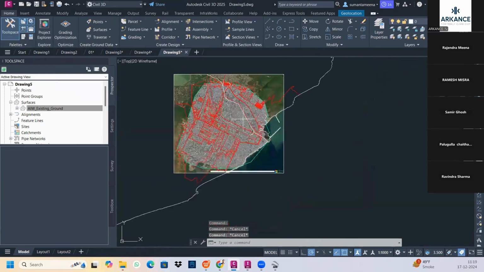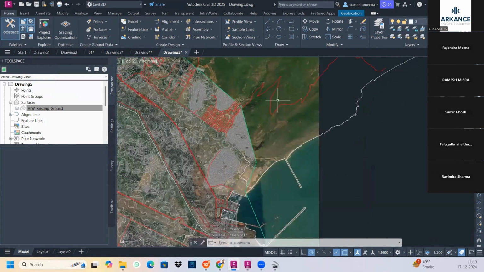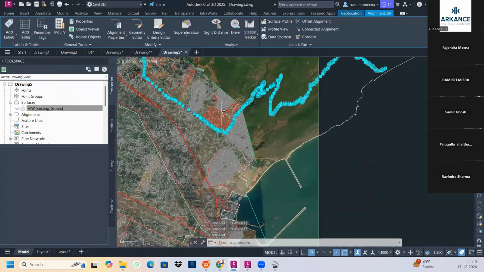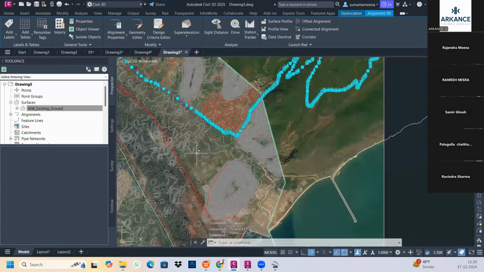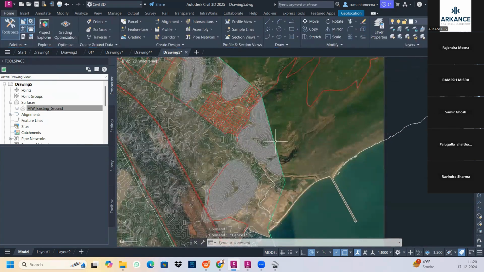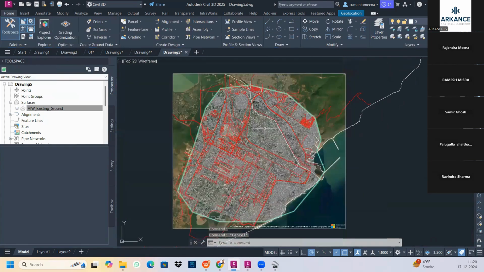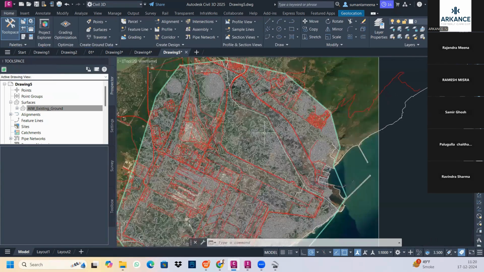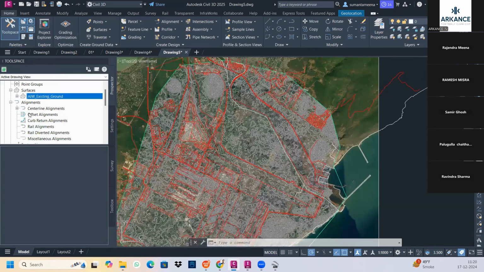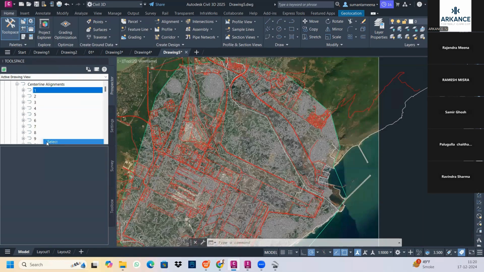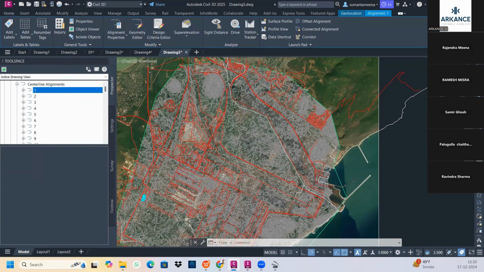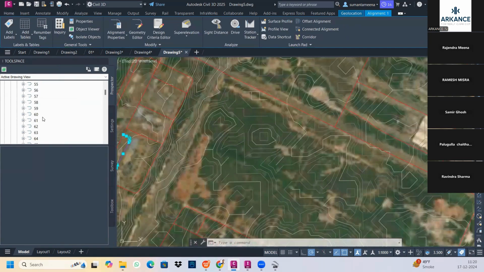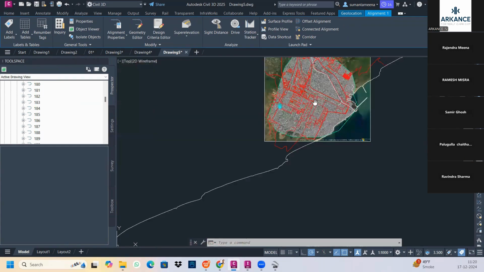So now we have this surface. If you don't want this, the reference like building blocks or something else, you can delete all these things also. Okay, you have the alignment as well. The railway track is there, some yard is there. So they created an alignment for that. You can see under this, they created multiple alignments. If I select this, that is the alignment. Okay, if you don't require these things, you can delete or just refine before you import the surface model.